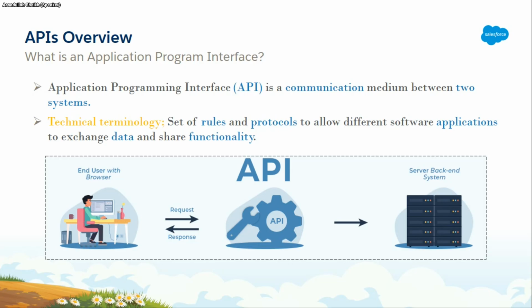So there are going to be certain rules. What kind of communication can you carry on over the network? For example, you can do voice calls, you can do messages, you can do video calls. So for all of these different types of communications, you will probably have different communication mediums or channels, and every channel will have its different methods for communication. So that is what an API does in the internet world.